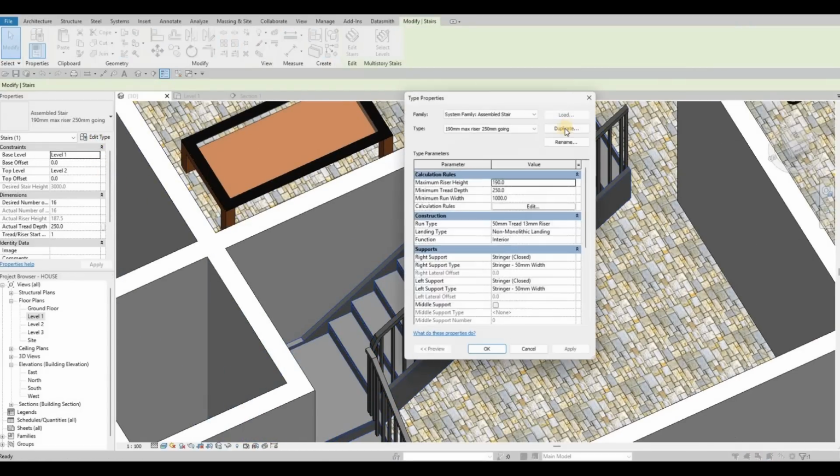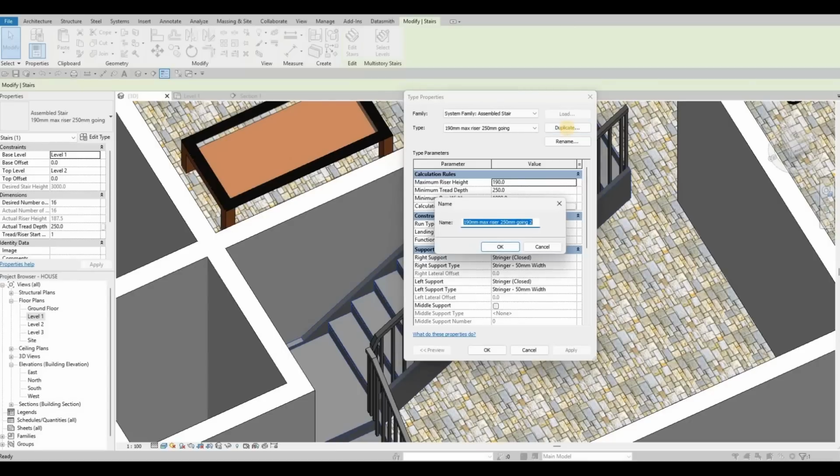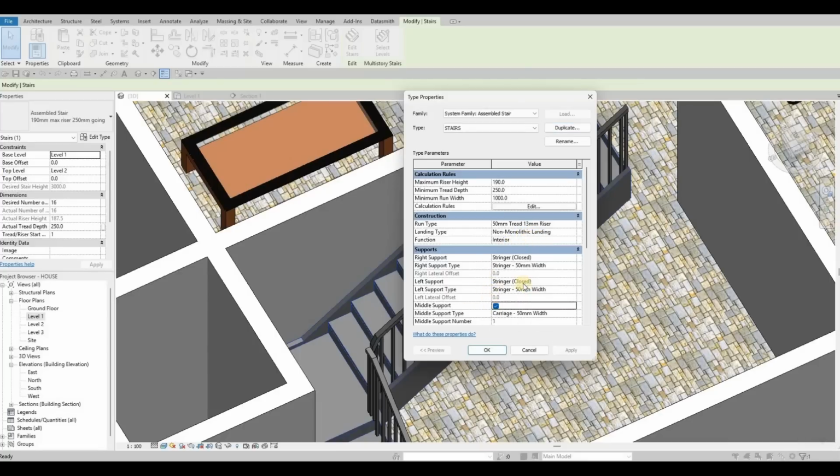So edit, we're going to duplicate stairs. And then we're going to make this one nice. I don't want any of those. I'm going to put in a mid support. The stringers, I don't want it close. I'm going to put it none.